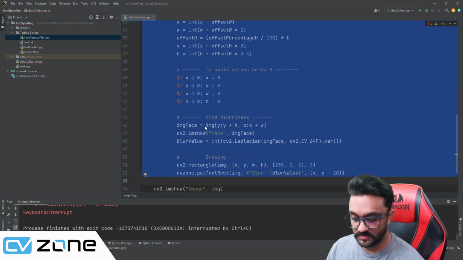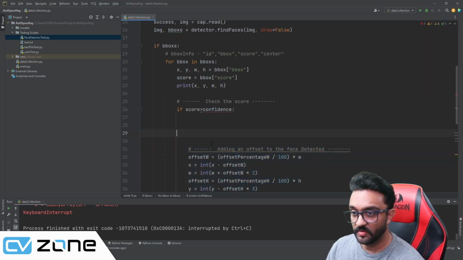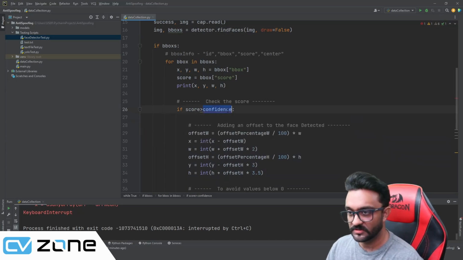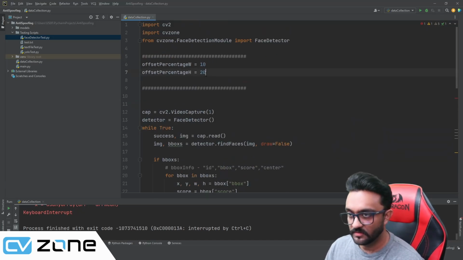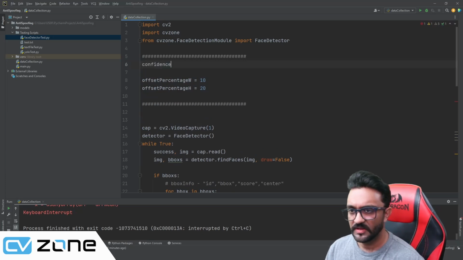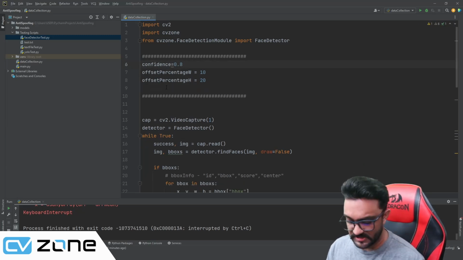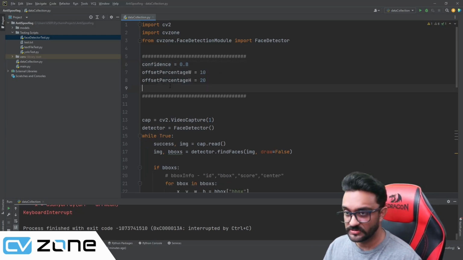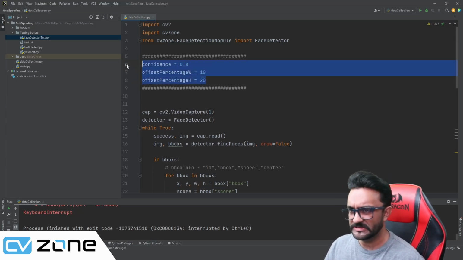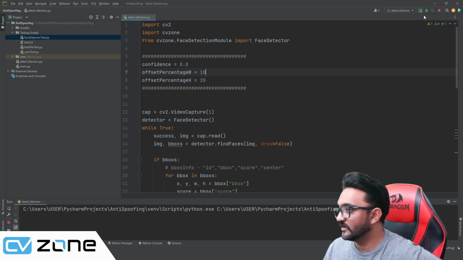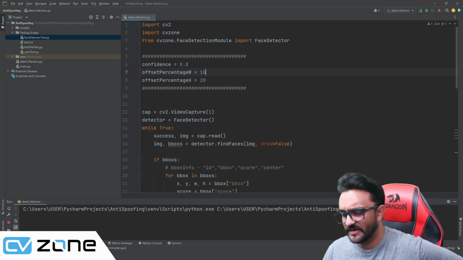Oh, I pressed the wrong button. There you go. So now it's saying, wait, what happened? Where is the confidence? There's no confidence. Don't worry, we are going to put a confidence. So this value we are not really going to change. I believe it's a good value. Then this confidence value also, once we set it, we're not going to change, especially when you download it and want to use it for yourself, then you might not want to change these values. It should be fine, but there will be some values that you might want to change, like the directory and the paths and all that.